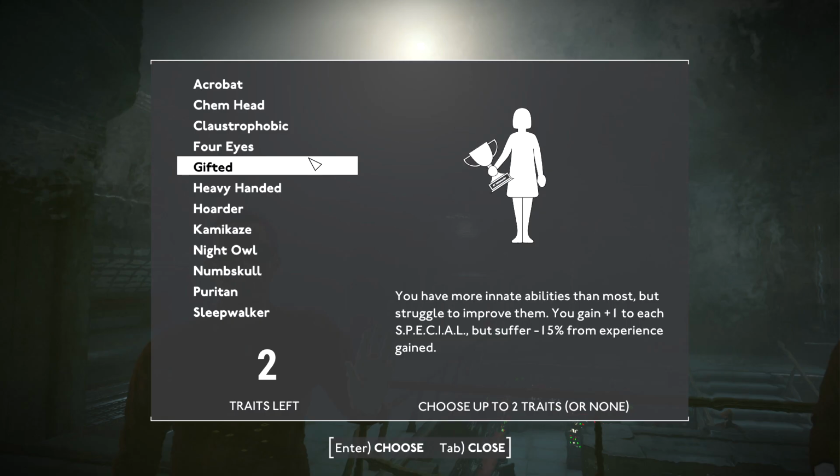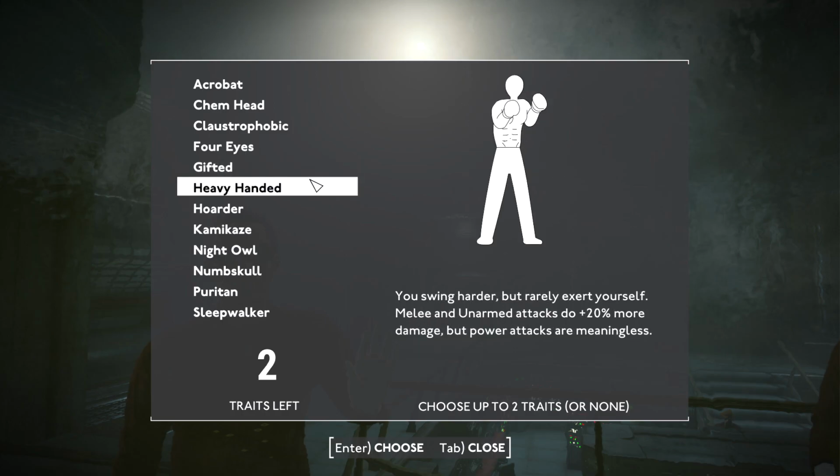Gifted gives you a +1 to every attribute, but at the cost of experience. If you go for an Idiot Savant or a High Intelligence build, then you should be able to make up for that experience penalty, so Gifted actually is very nice. Heavy Handed lets you hit harder, but you can't use power attacks. This one combines pretty well with the new perk that allows you to swing faster.